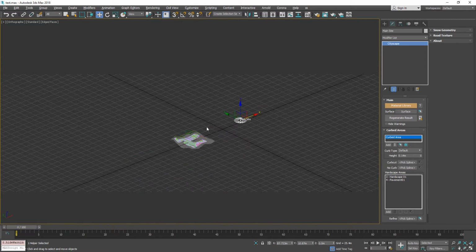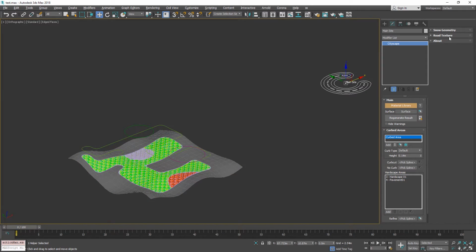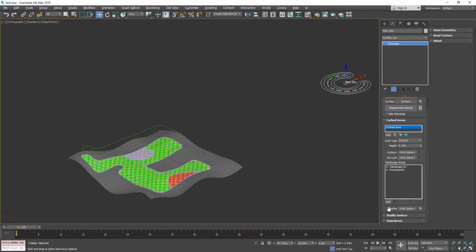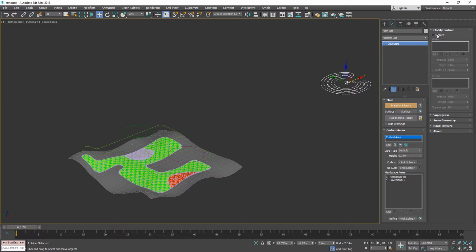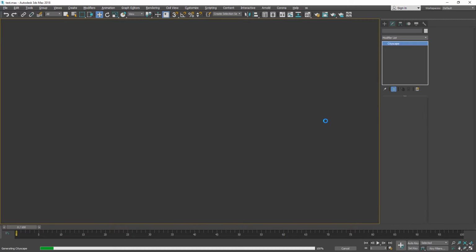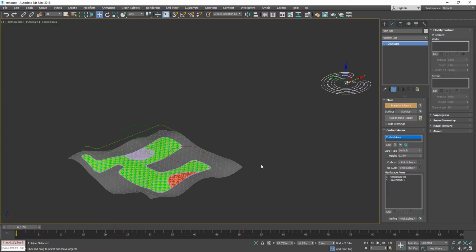Okay, so every time you use either road texture tool when you enable mapping, or when you're using the modify surface tool and regenerate, it doesn't matter if you have lakes or terrain or not.